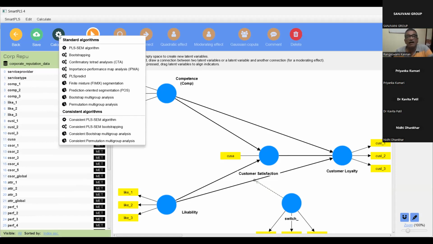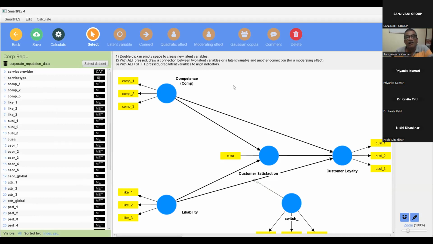When the constructs are fewer, we can draw the pathway diagram nicely. If the constructs are 8, then it will become difficult to draw this diagram. It doesn't matter whatever the complexity; PLSM is meant for complex models.